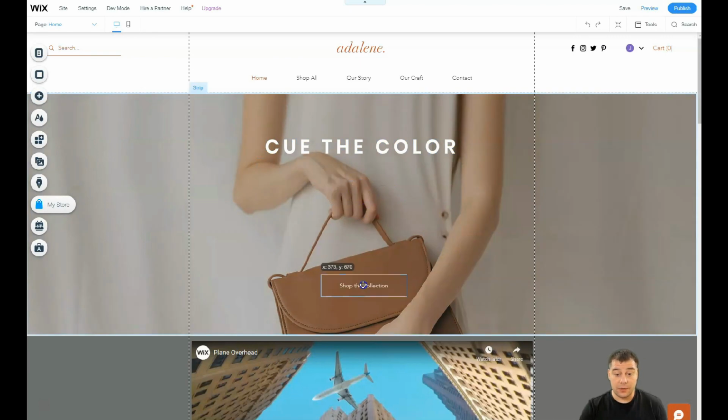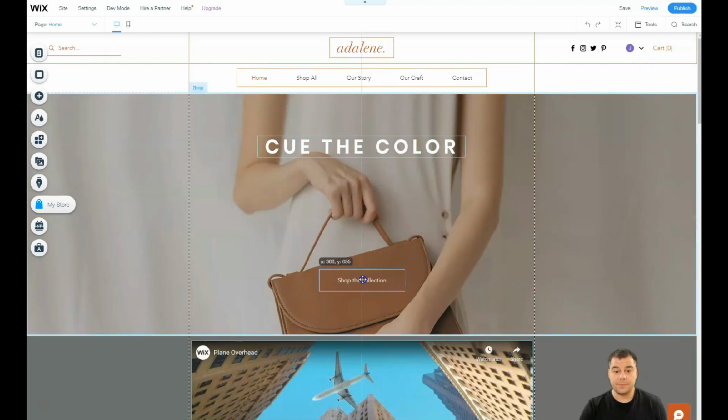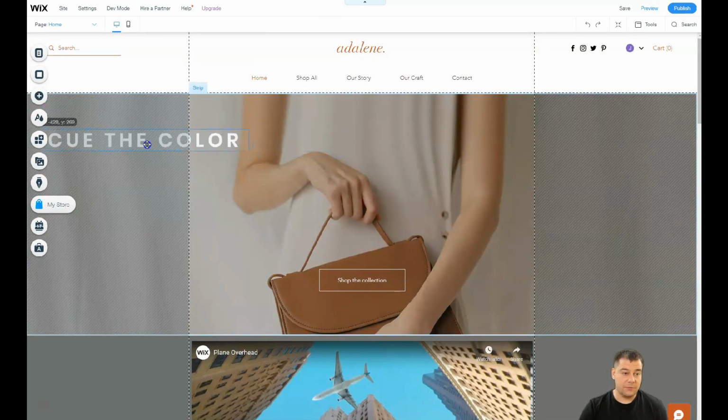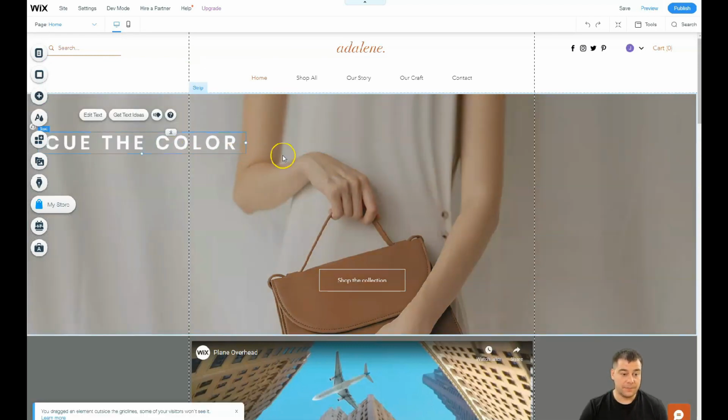You can move things around, as I told you previously, and you have center lines, you have all these strips. If you drag an element outside the grid lines, some of your visitors won't see it.